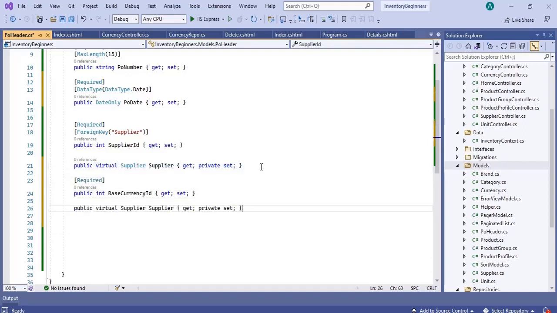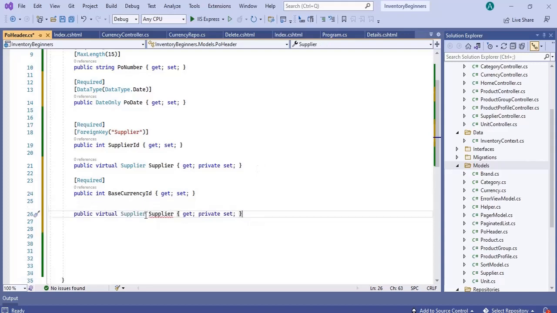After that, create the navigation property for the base currency ID property. This navigation property is of type currency, and name this property base currency. Then add the foreign key attribute to the base currency ID property head.